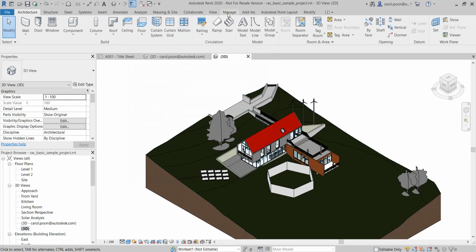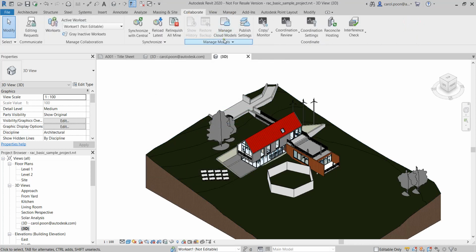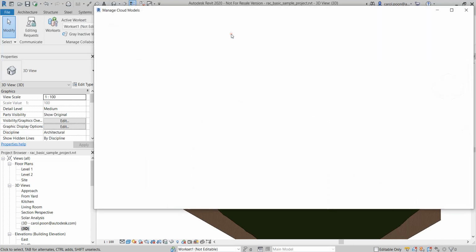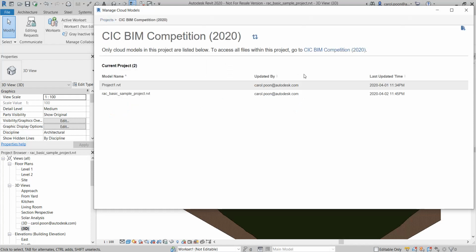And we can go to the Collaborate tab and then Manage Cloud Models. Go to CIC BIM competition. And we check this model again.